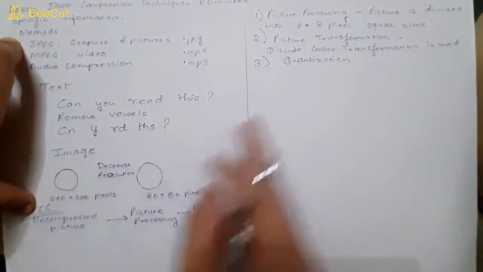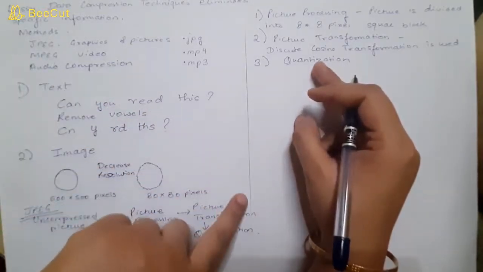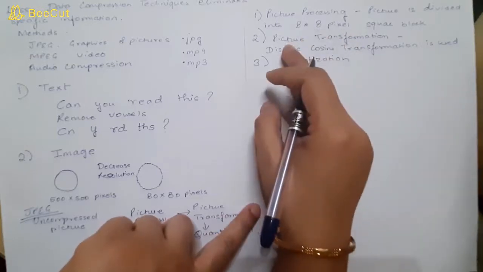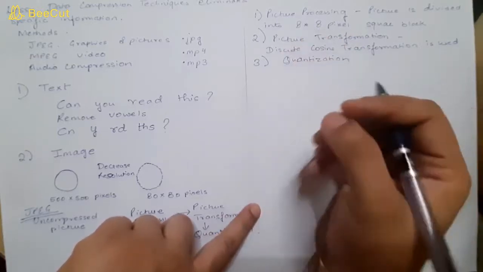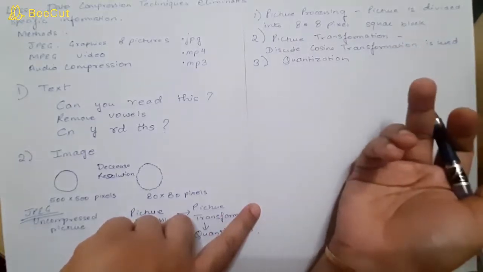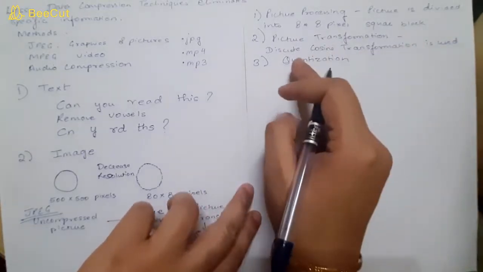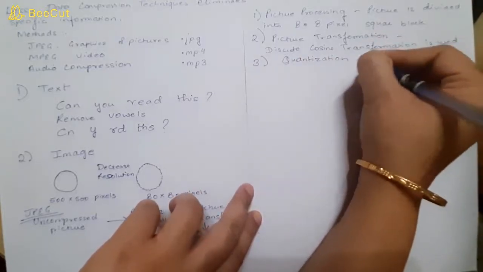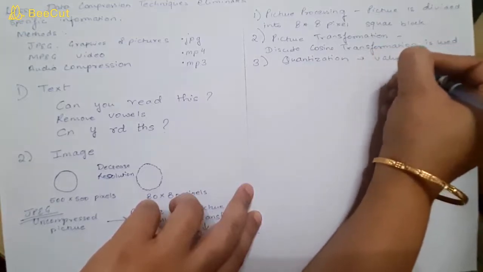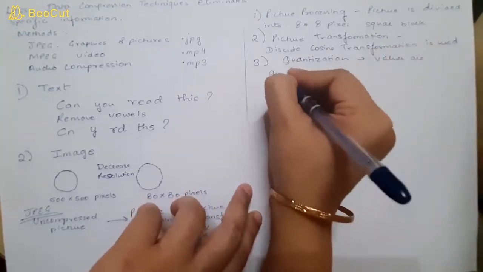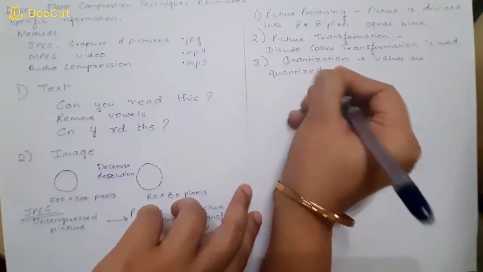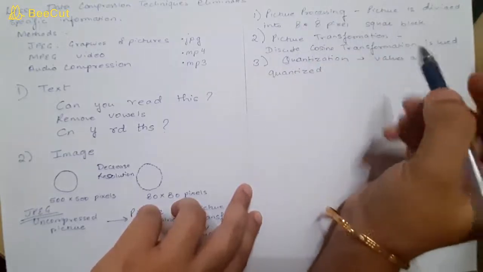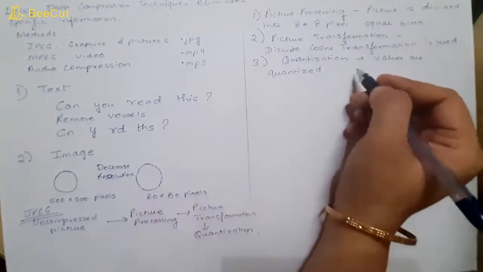So in the same way we are going to do it for this step also. Whatever value you have given to a particular block, we are going to reduce it using some specific property, like you can take resolution also. So in case of quantization, values are quantized. Which value is quantized? Each block. In the first step we divided the image into square blocks. Now in the second one, we have given some numeric value to each block.